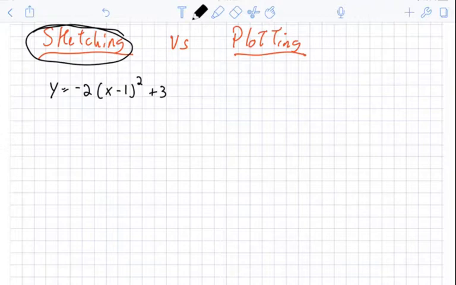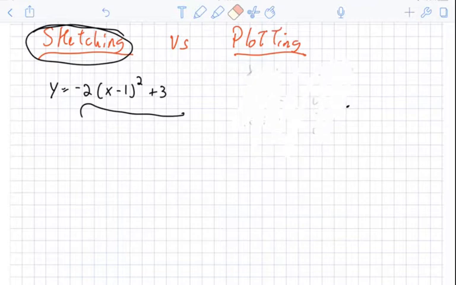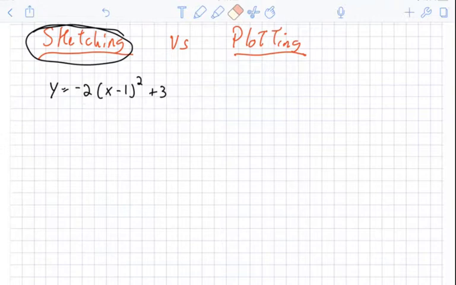So here's how a sucker sketches this graph. They just choose a whole bunch of inputs, x equal 1, x equal 2, x equal 3, and they find the output for each of these, and then they plot them all on the graph and draw a line through it. That's the worst way to live your life. Takes forever, looks terrible. So instead, what we're going to do is glean the basic pieces of information and use it to sketch. Oh, geez, that's the worst axis I've ever seen.